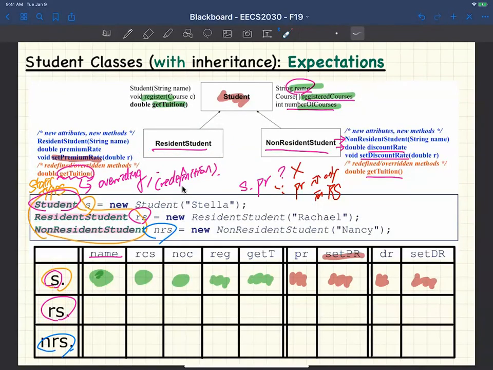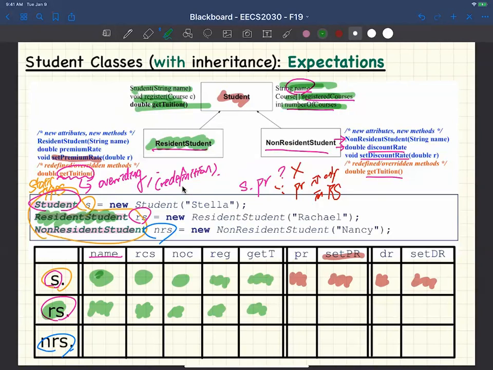I'm just trying to confirm with you. So the name over here is directly inherited to resident students. So even though it's not there explicitly, it is there. Similarly, could you agree RS should be able to say rs.name. And RS is basically resident students, and resident students inherits everything from the student class. So we should be able to say everything here.